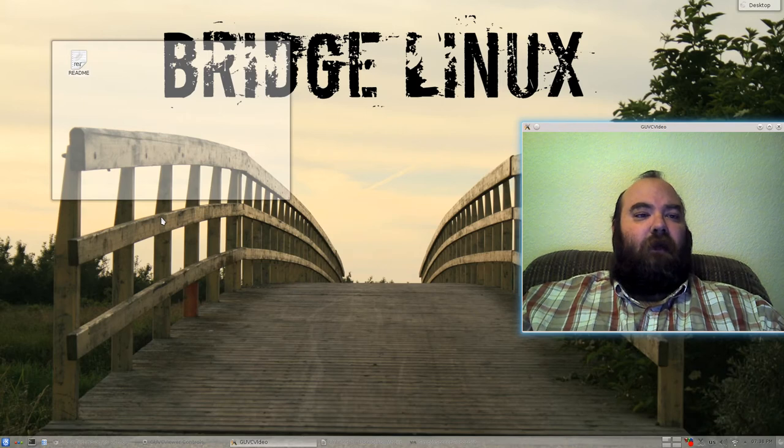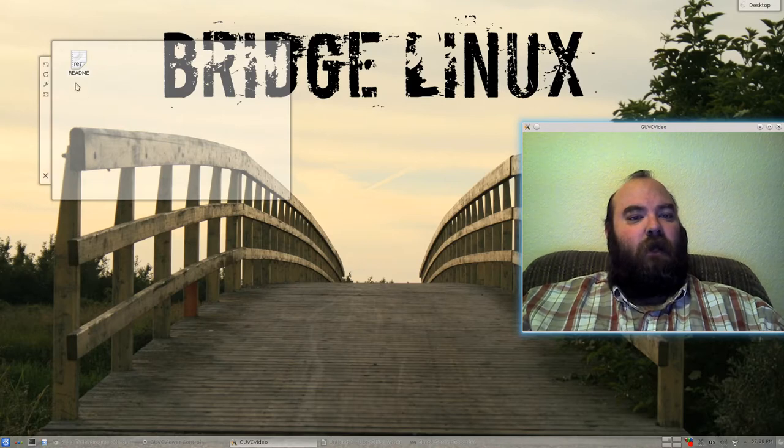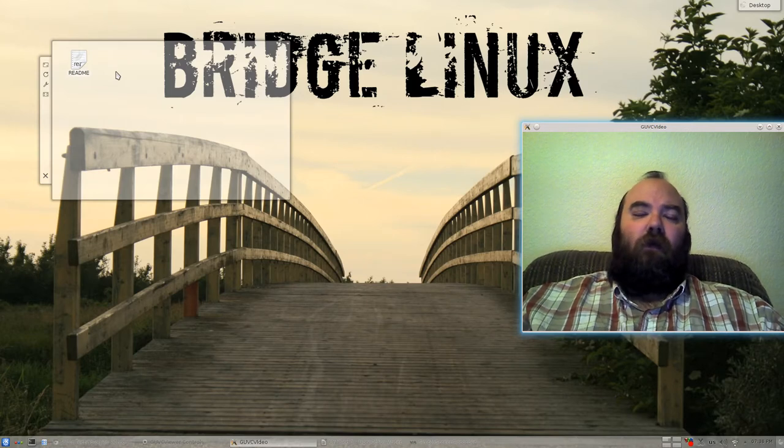The live DVD loaded quite easily. No issues with that. There was a window right like you see here. There was the README file and an install button. I was able to click on that and start the install. It was a text-based install, and for the most part it ran very smoothly. There were a few issues to note.